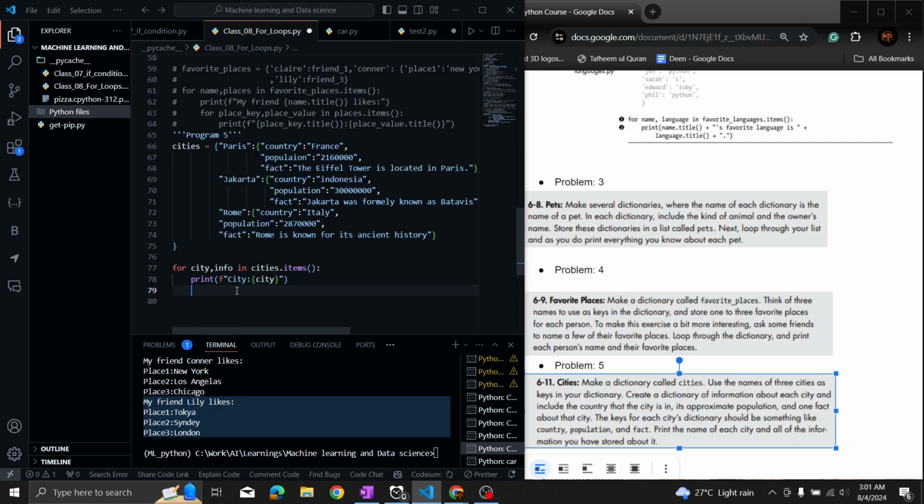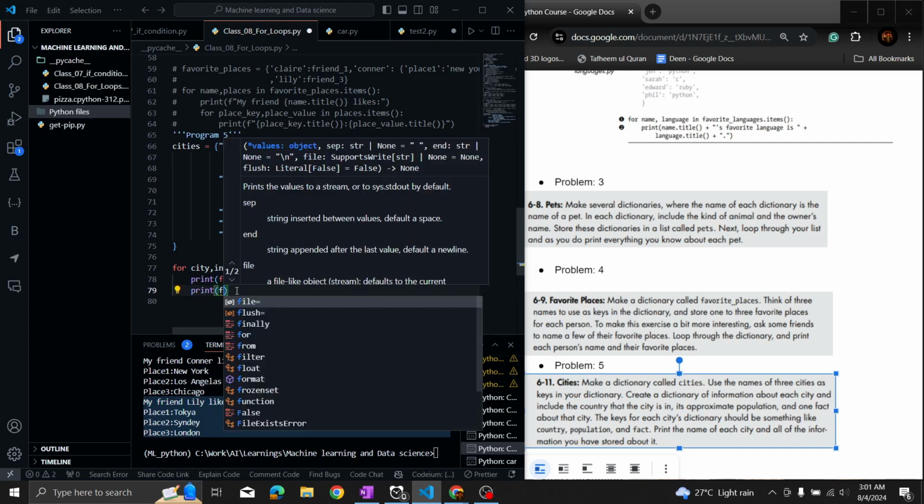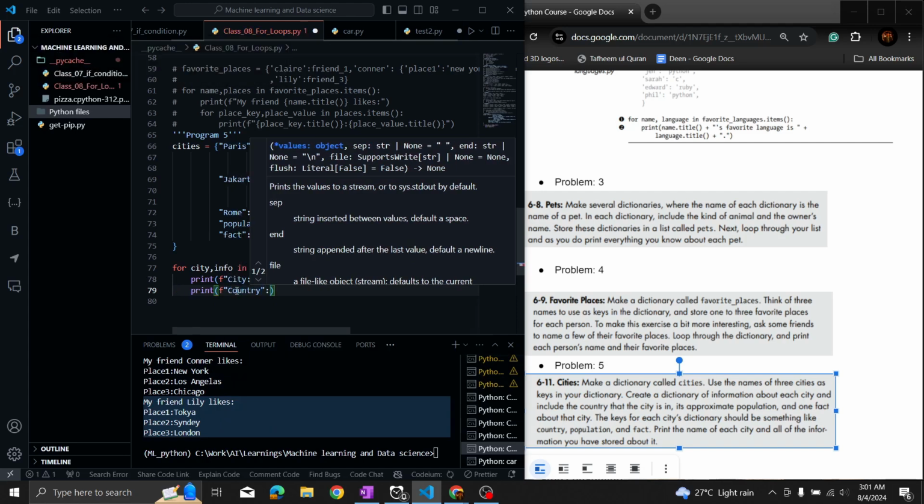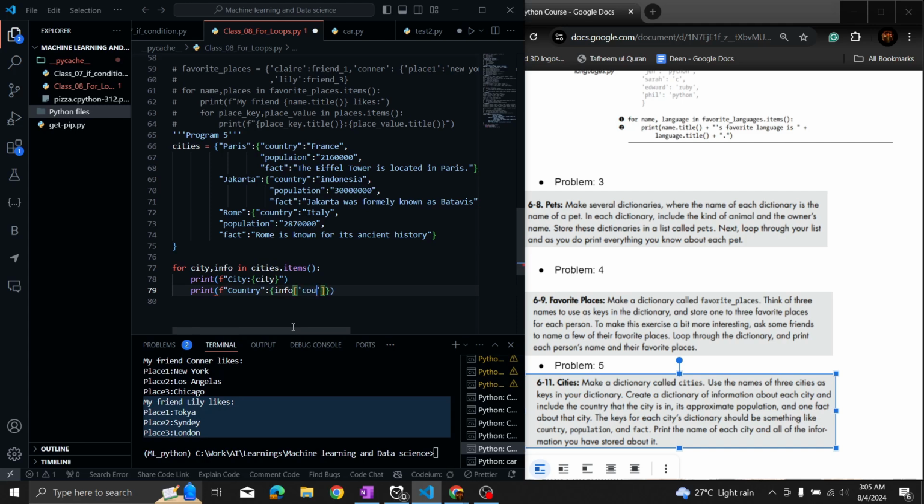Now we need to print the country. So similarly, we'll use print f, then the string, and then we are going to type country, colon, info, call this as a list. So what it is doing, it is accessing the country and then further accessing its value. So it's calling the key, but we will print its value as well by using this info and country.